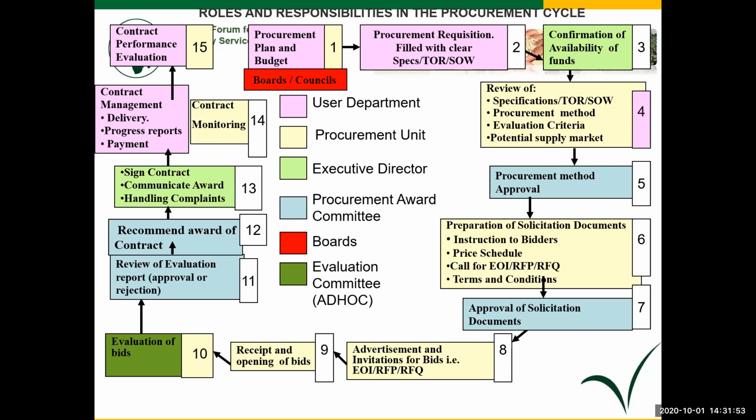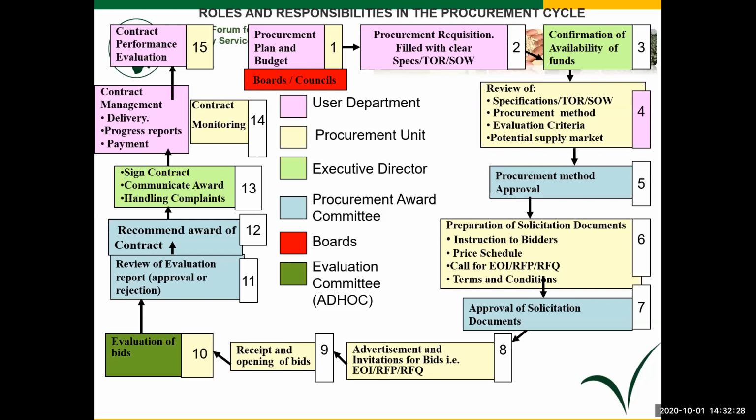Then from there, the procurement method is supposed to be approved, and the solicitation documents by the Procurement Awards Committee. But because of the heavy work and so on, we shall always be bundling them. I will not say step 5 alone and then step 7 alone. All of them will always be consolidated into one thing, such that all approvals are done once rather than having multiple approvals, because it takes time and it kills initiative.